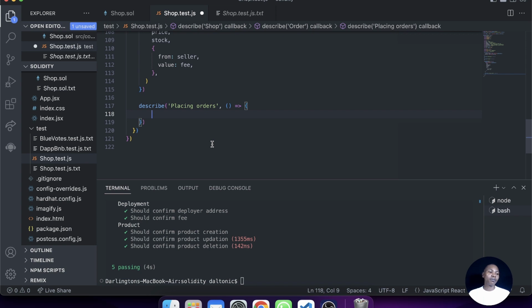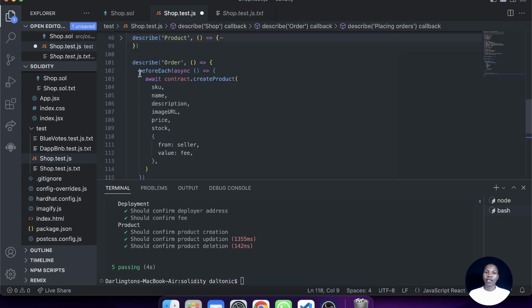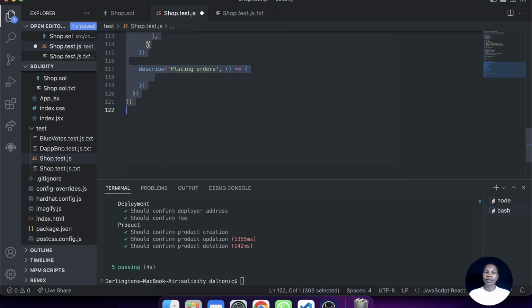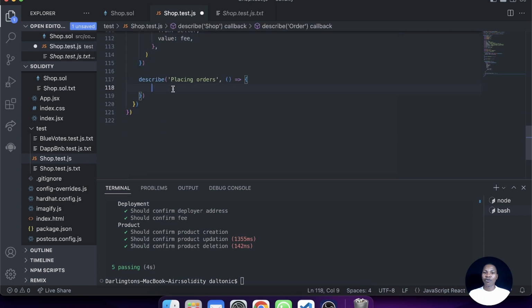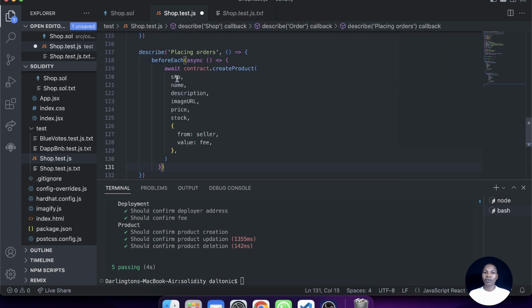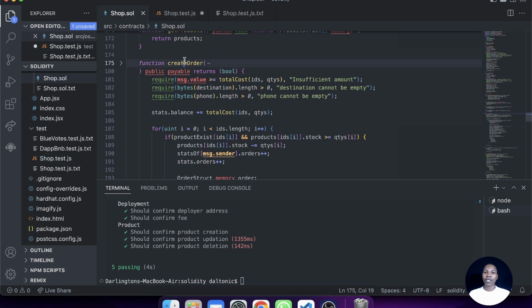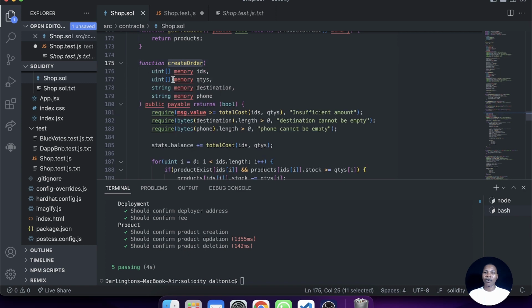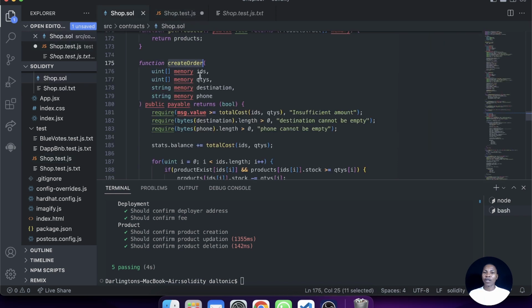So before we place a test, we want to also use this beforeEach hook again. For each one of them, we want to be able to create an order. So this is the function that I'm running, and I want to expand it. First of all, I want to create an order, and what are the things I want to pass?